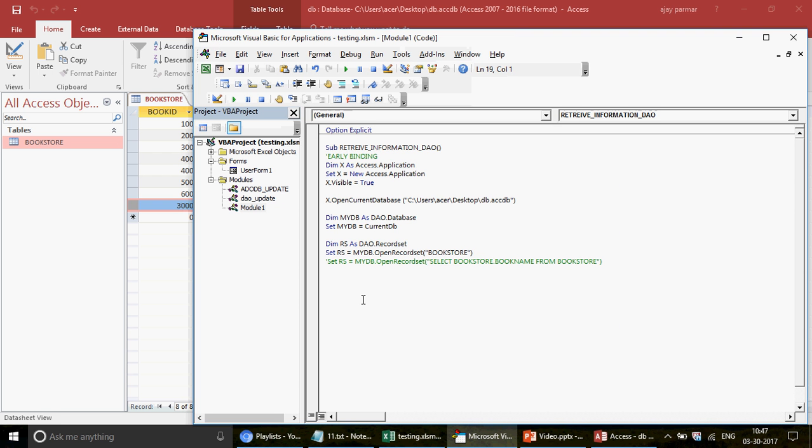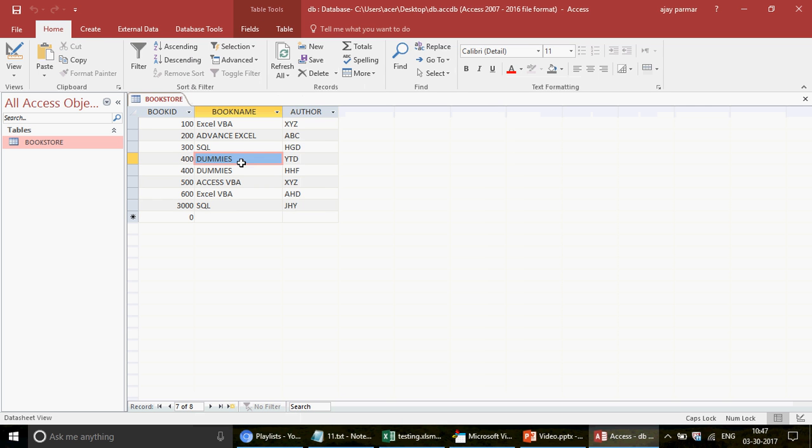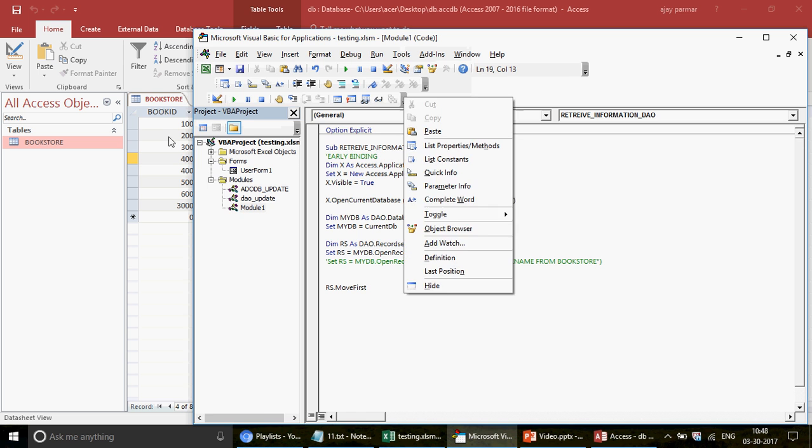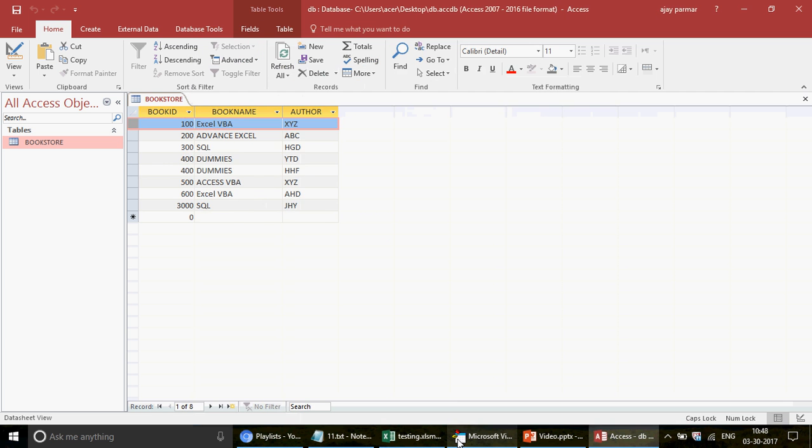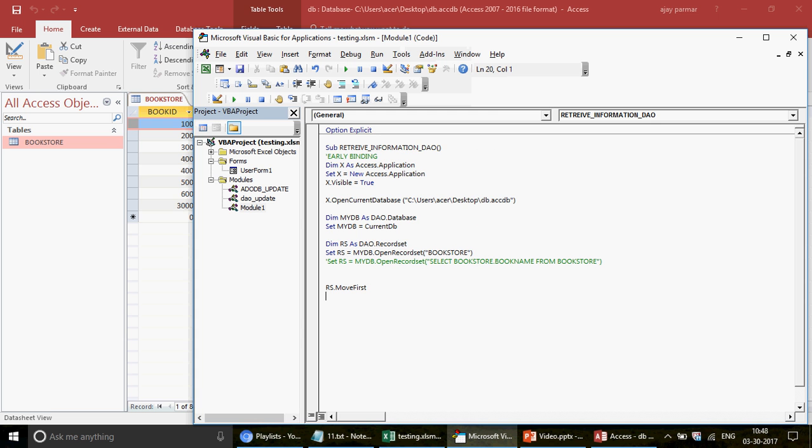You're going to run a loop, and before the loop runs, you need to ensure that you are on the first record. Your cursor should not be here or here, because then you will miss a lot of information. So we are ensuring that we are first of all on the first record, and that's why I'm writing MoveFirst. Now you're going to run the loop, and the loop looks like this: Do While Not rs.EOF.